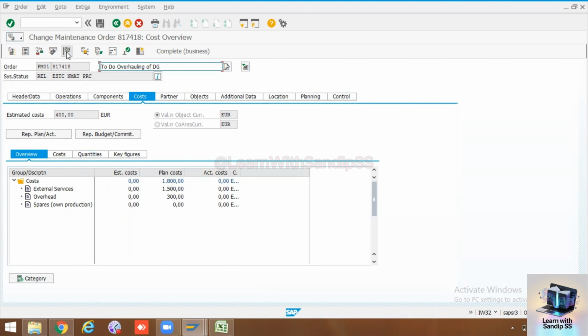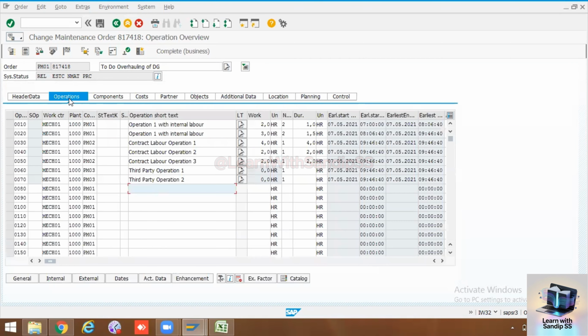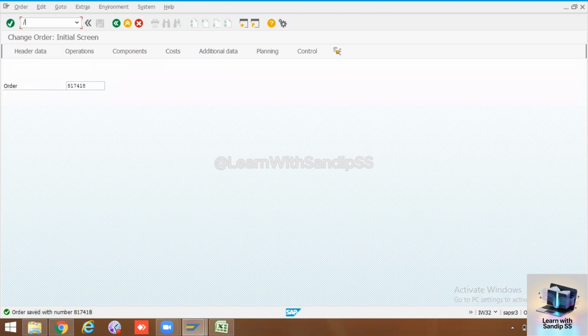So let's start. For internal labor, once they start the activity, we will do confirmation via IW41. They have started the activity and the activity has been completed.